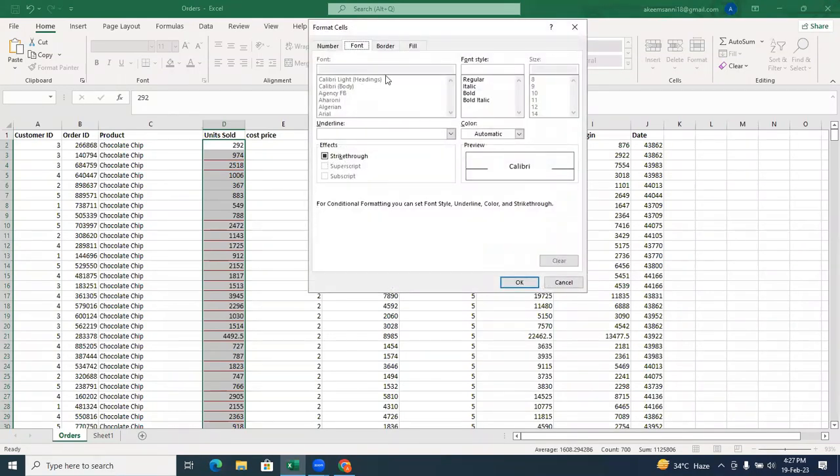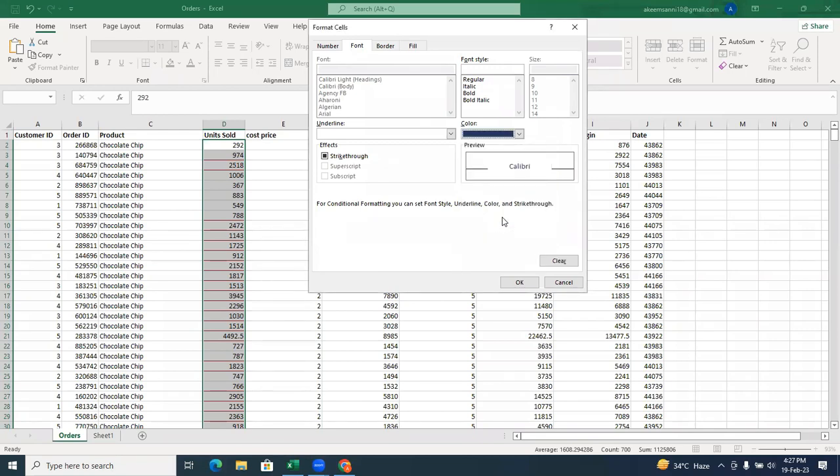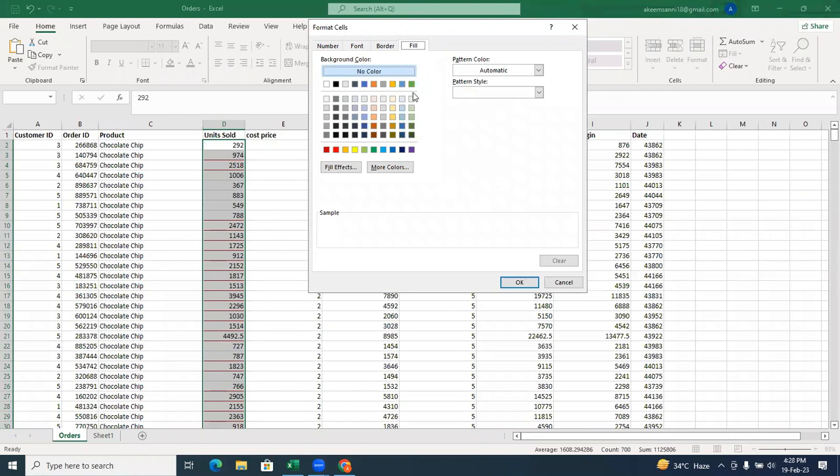And if you did not see any color, you can come to custom format. Right under custom format, you can choose the font style and the color right here. Then you choose the color that you want to use. Let's say for me, I want to use this blue. So I can choose it. Then I can choose my font style, whatever I want here. If I also want a border, I can choose to have a border line around it. I can choose to have a different fill.